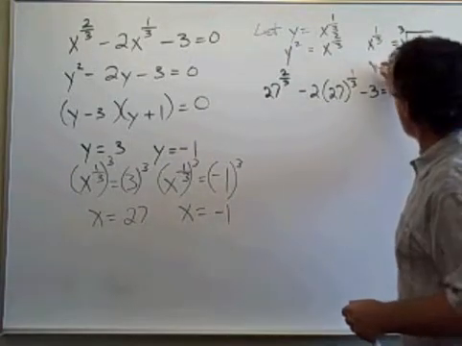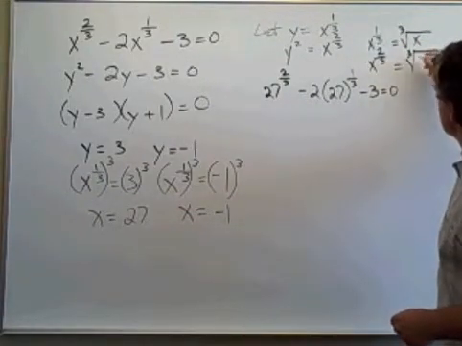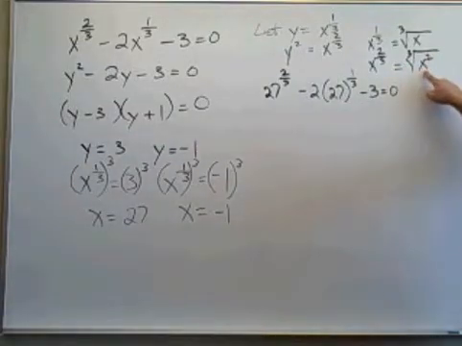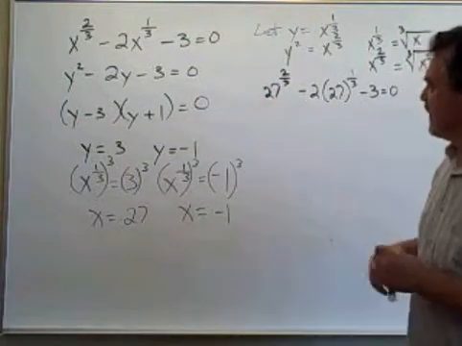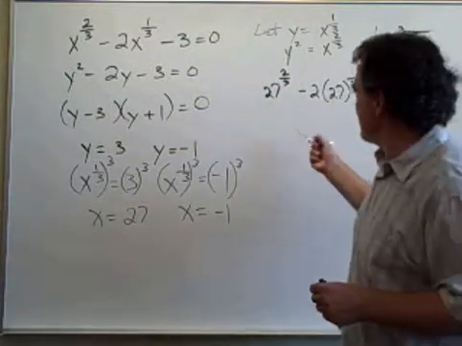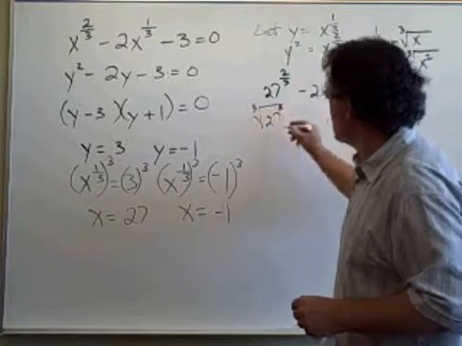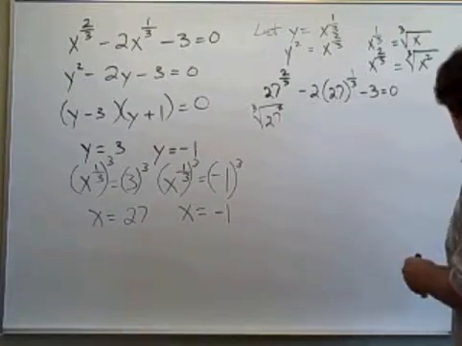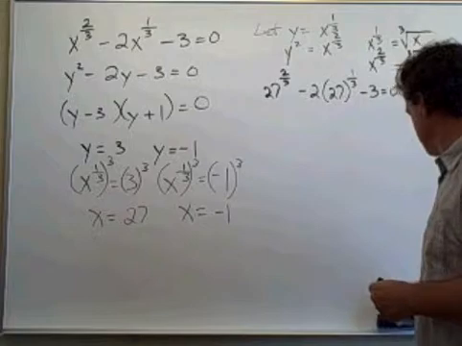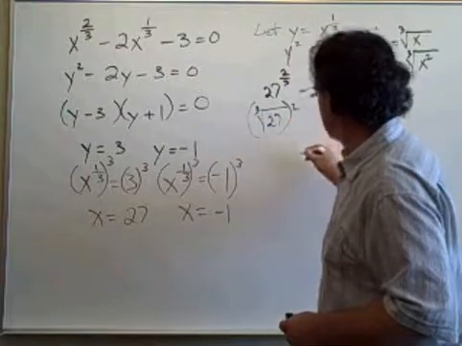Well, remember what that 2 becomes? The 2 becomes the power on the variable, and the 3 becomes the root, the index of the root. So taking 27 and raising it to the 2/3 power is the same as taking 27, squaring it, and then taking the cube root. Or you can actually do it the other way as well, and it's equivalent. We can take the cube root of 27 and then square that answer.